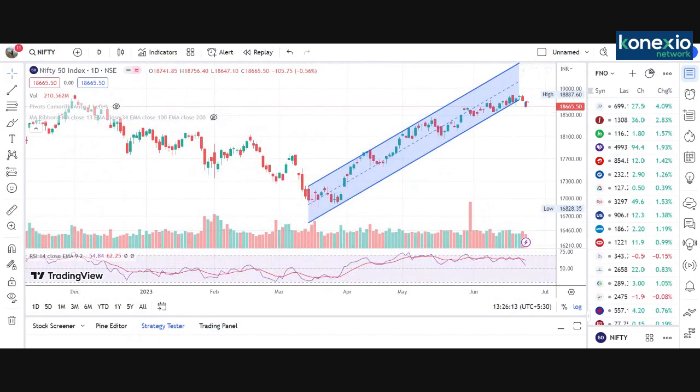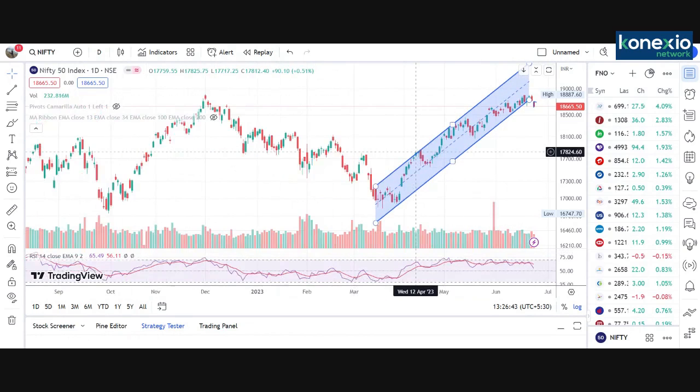First of all, the most important thing I would like to mention is that next week is a monthly expiry, so high volatility is expected at the lifetime high of Nifty, and it would be very difficult to trade because most of the action is based on rolling over positions from the June series to the July series, and because of that we might see volatility coming into the markets. But as of now, let us see the daily charts and figure out what could be the trend.